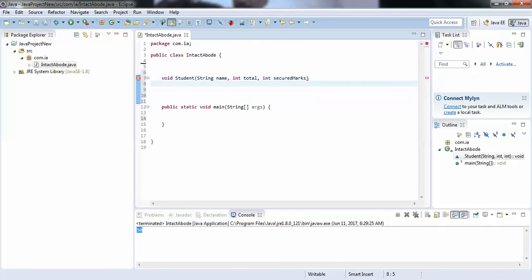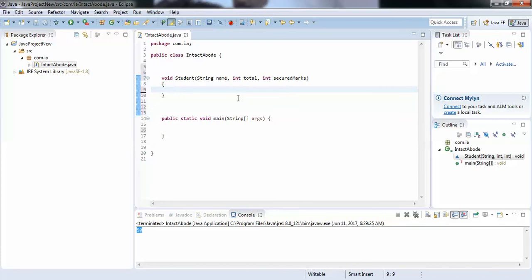Okay, now I'll create a method. What is the purpose of creating a method with arguments? I'll explain. Just think, every student has a name, every student has a total marks value, and every student has some secured marks. By simply passing the student name, his total marks and secured marks, we just want to print the percentage of the student's marks.